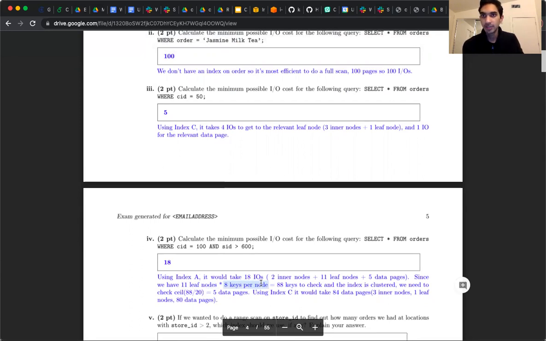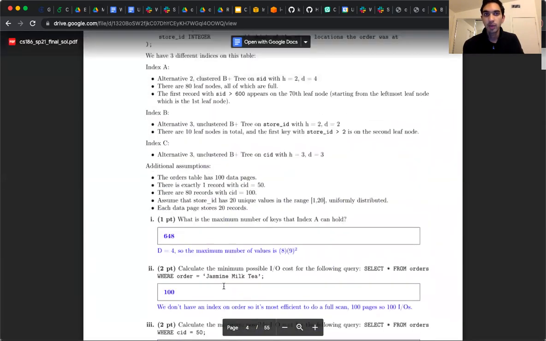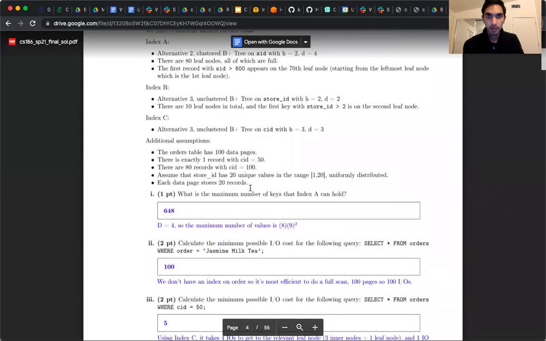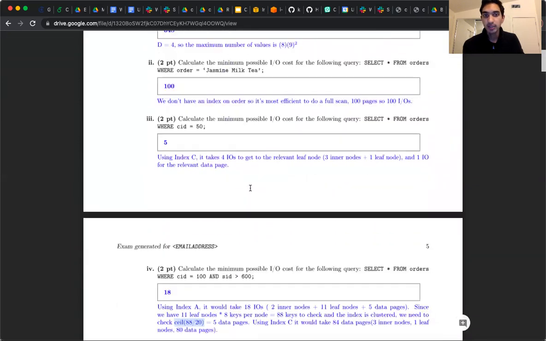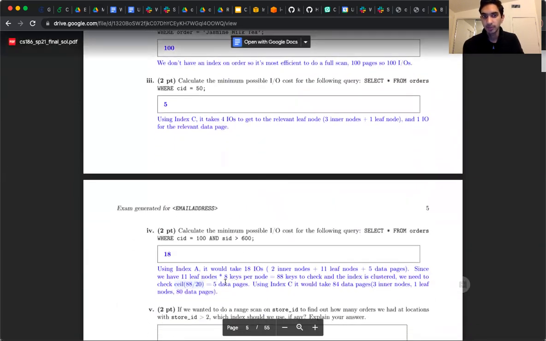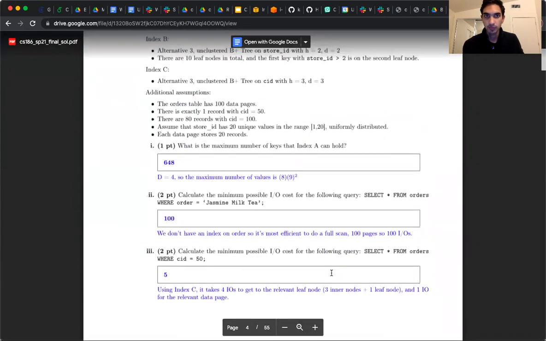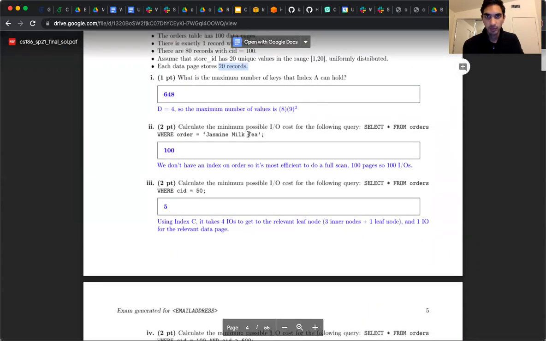How many data pages does this occupy? Well, there are 20 records per page, and this leads to a total of 5 data pages. So in total, we'd have 2 inner nodes, 11 leaf nodes, and 5 data pages.